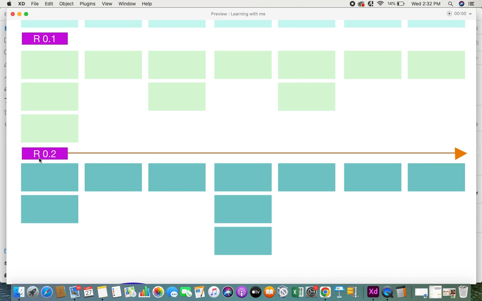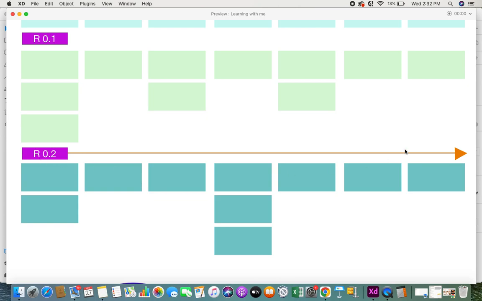Now it's not necessary to split your releases into just two. For the example I had given, based on your team and how you want to plan out your releases, you can have n number of releases that you can plan out. But the idea is to slice it down.